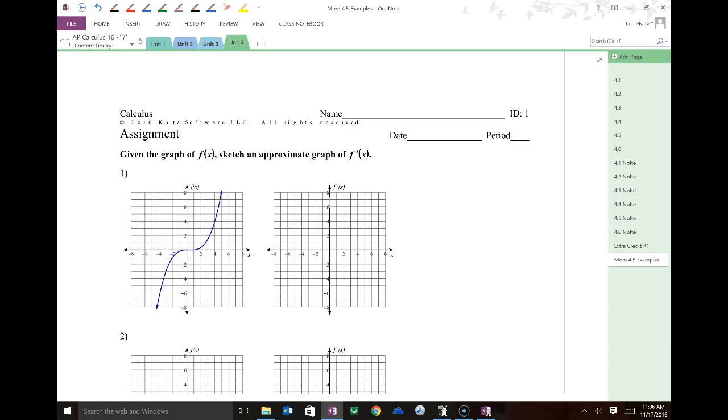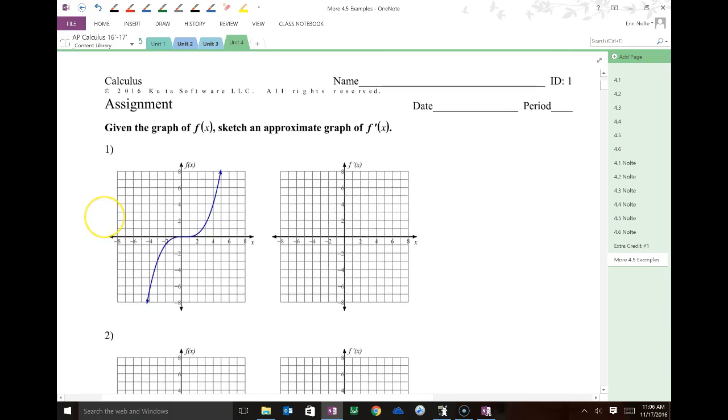He's got this. Hopefully he has passed out the 4.5 extra examples worksheets to you. So what I'm going to do is I kind of feel like this graphing thing is a little bit sketchy. Get it? Sketchy. So I want to do more examples and try to clarify doing this and make it a little easier, and then I'll go back to the two problems that we didn't get to on the assignment.